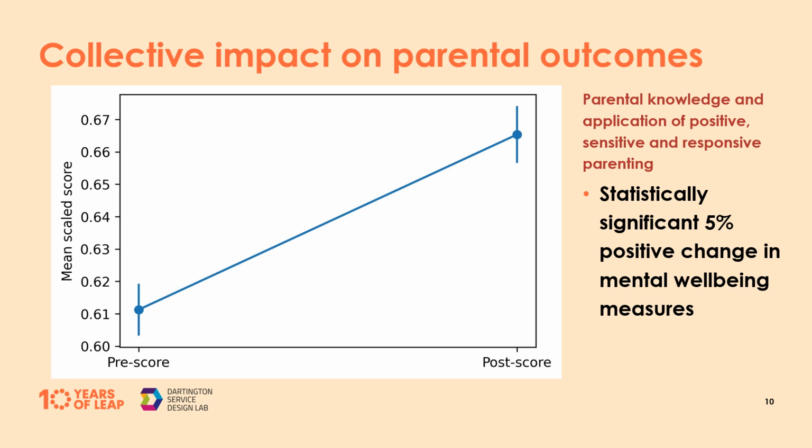When we look at this for parental knowledge and application of positive, sensitive and responsive parenting, again, the line's going in the right direction. We can see a change from the score before on the left to the score afterwards. Overall here we're seeing about a 5% increase in parental outcomes, and this again is statistically significant.